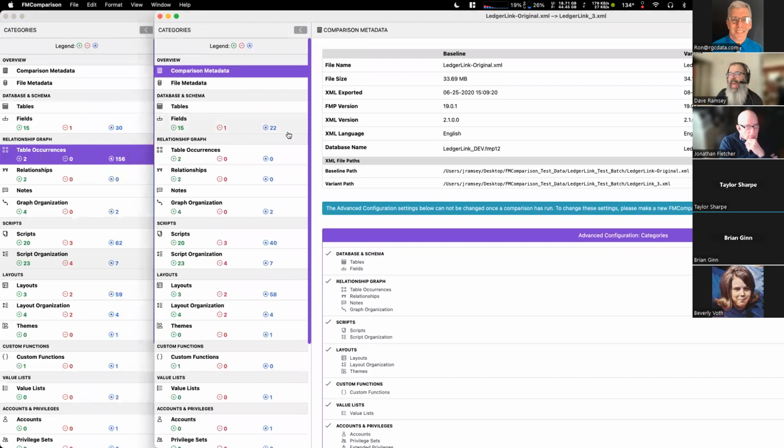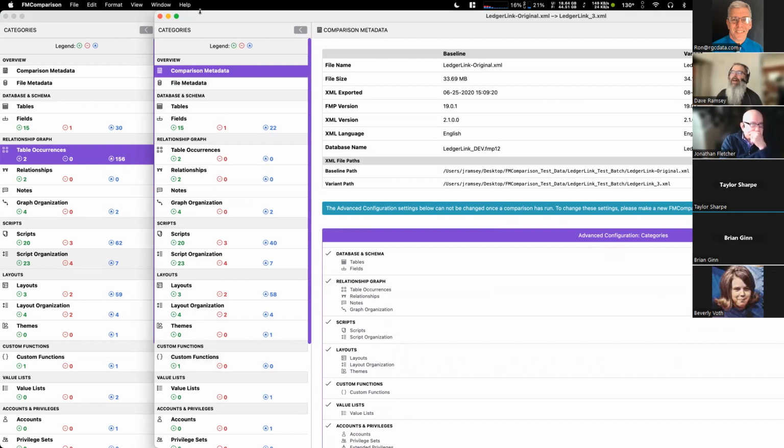You can see that 8 of the objects, 8 of the fields are no longer showing up as modified. Same number of creations and deletions, which makes a certain amount of sense. A creation or a deletion is always going to qualify. This is the column that you're controlling, is when one of these isn't big enough. All my table occurrence changes were too small. Scripts, 22 of the scripts dropped off the list where the changes made were just not substantive enough. Yeah, the entire UI appears the same. It's just a less noisy version.